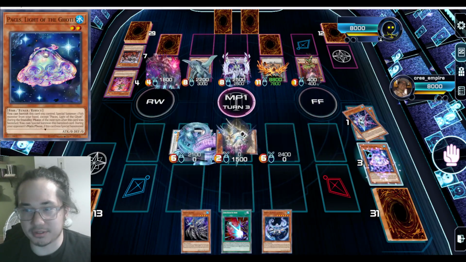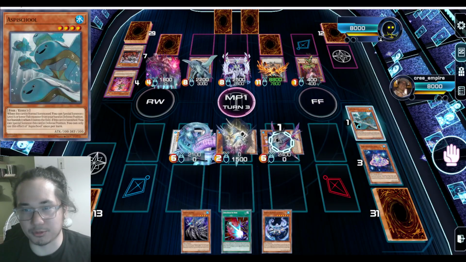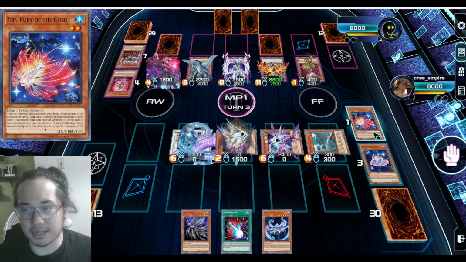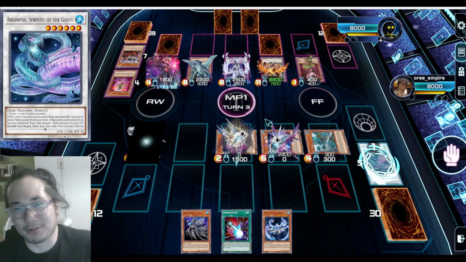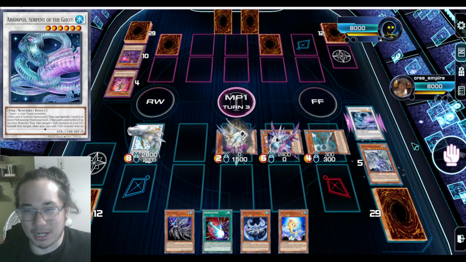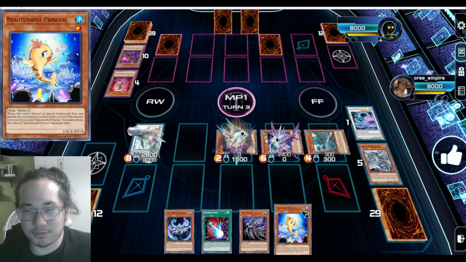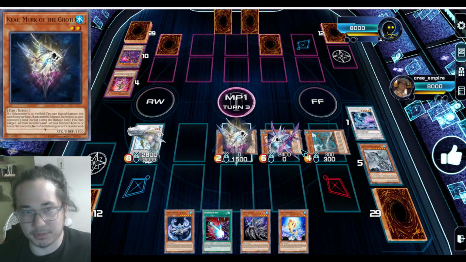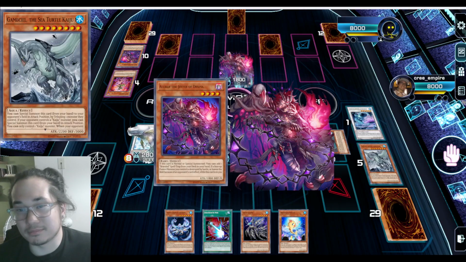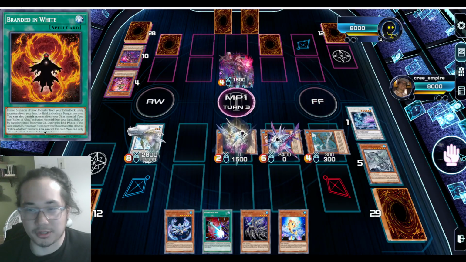Snope banishes Sykes. Sykes banishes Apischool. Sykes 1, Apischool 2, comes down. Add Zep, banish Zep. Rigadirchi. We're making White Aura Whale, baby. And we're just going to pop his board. And we're going to search the Beautiful, because having something as strong as Beautiful to summon off the Keef banish, really good. Summon a Luber, grab Branded in White.